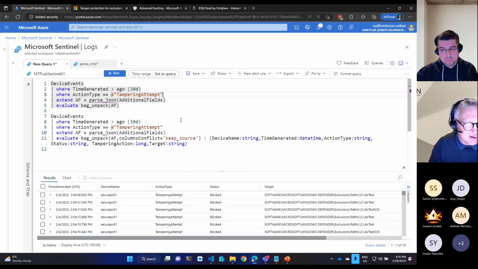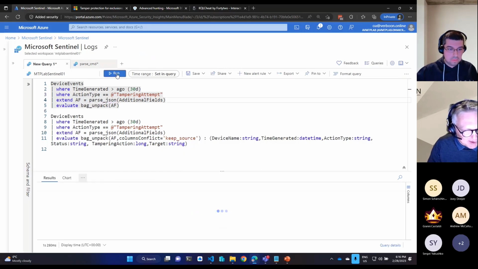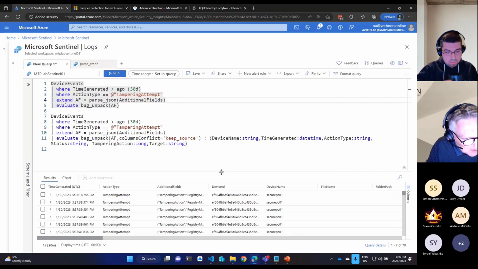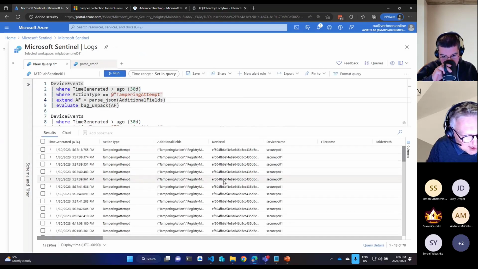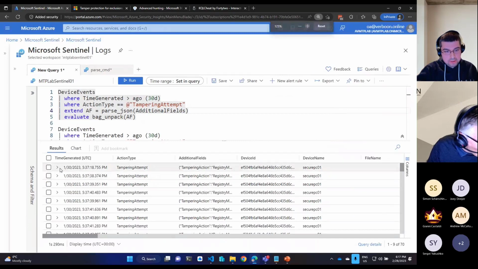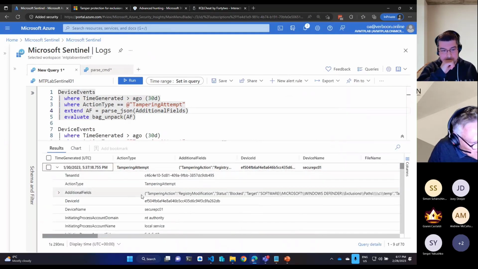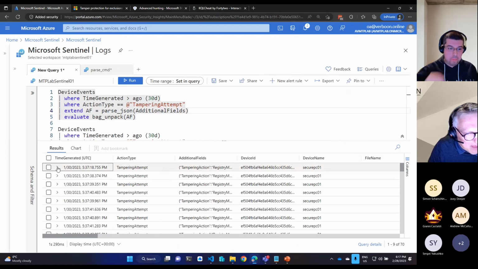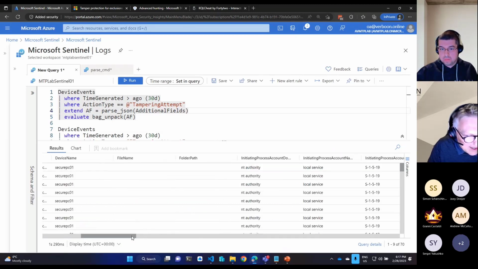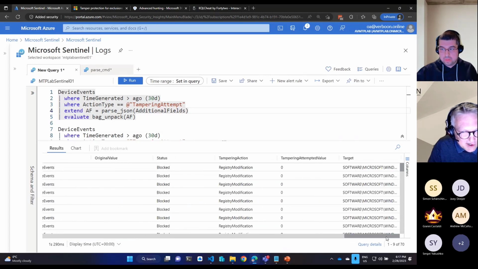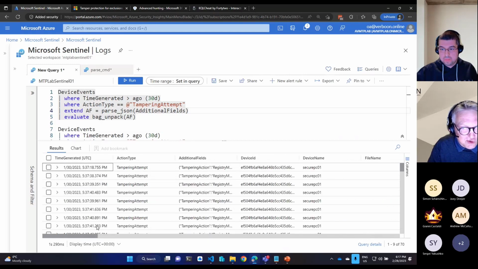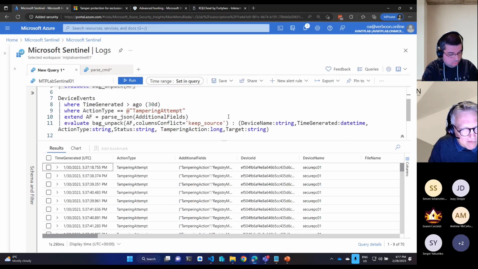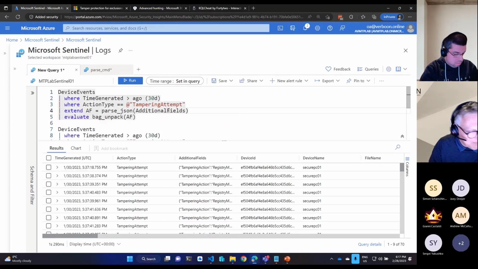Because I'm forwarding my Defender logs into Sentinel. So first attempt was this one. As you can see, we can now nicely parse out all the details of these tamper attempts. But then I thought, well, I have basically too much data here. Now, what would we do? Of course, I could do a project or a project-remove. But at the same time, I also had an error, which, funny enough, now doesn't pop up again.